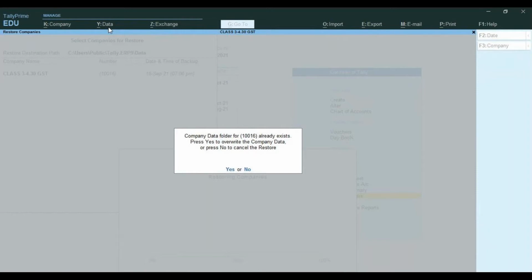But in case you have taken a backup for this week, maybe this Friday, and next Friday again you restore, the whole week Monday to Friday you would have put vouchers in them. If you overwrite, what happens? Only what you had taken today comes. So at that time you don't overwrite the companies. It will just restart. Try everyone.